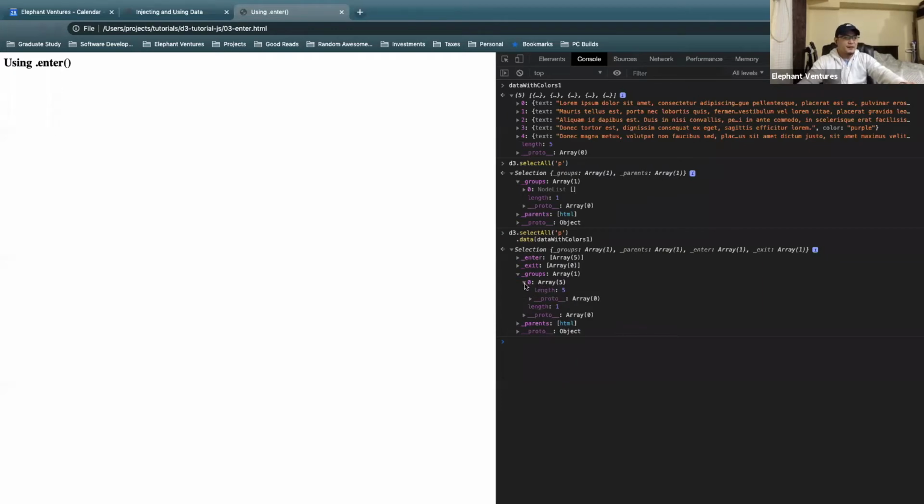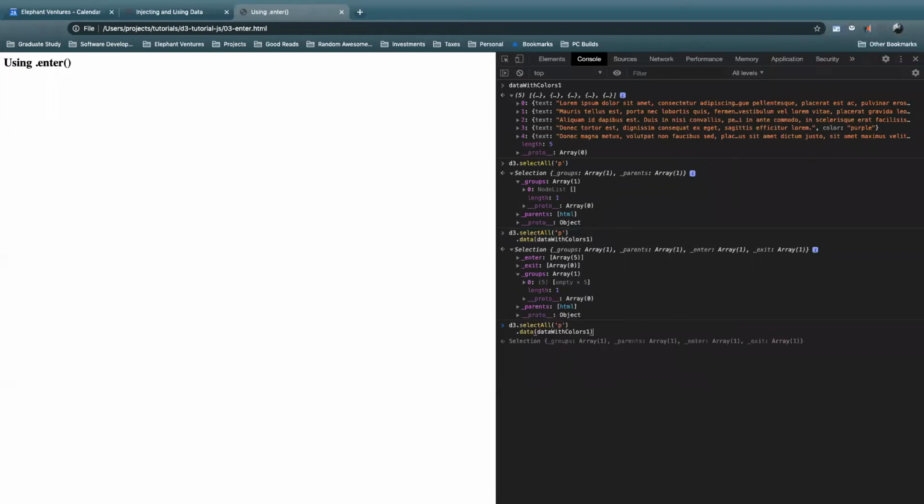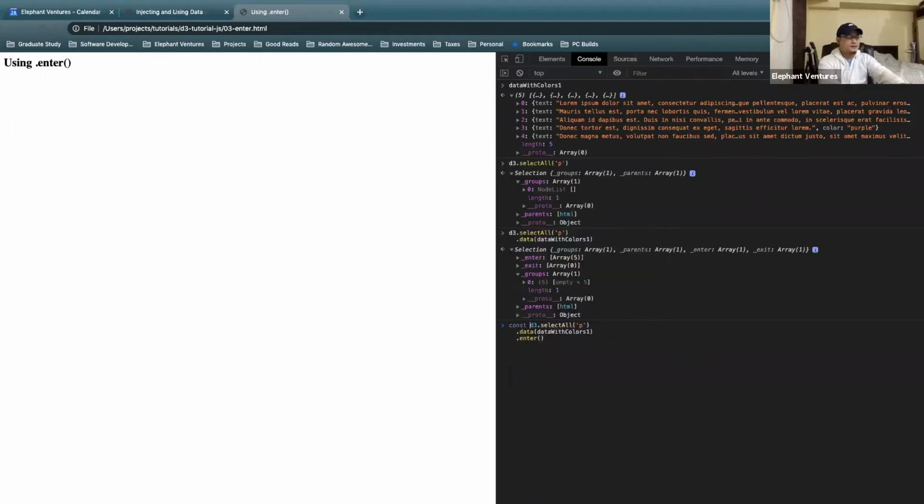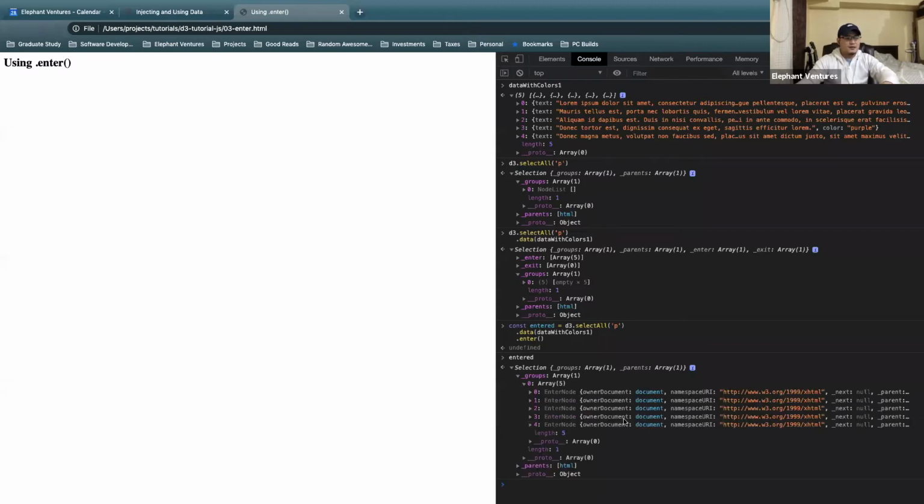What happens is that when you run select all on those paragraphs and then inject the data, it creates a placeholder for them. But this is not yet complete. It just creates a placeholder. But when you use enter, let me just create it, entered. When you look at entered, that group now contains those enter nodes, but we're not done yet.